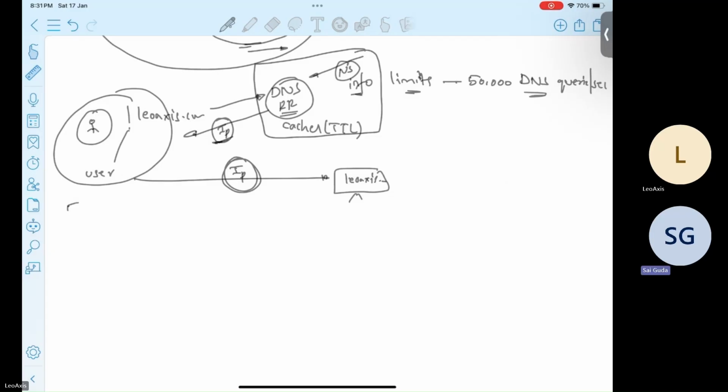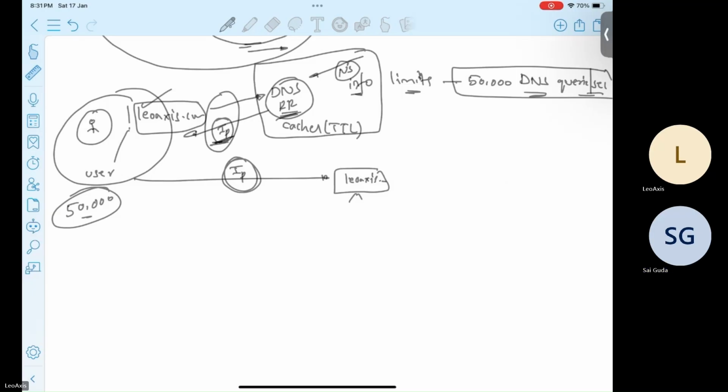If 50,000 users are asking for LeoAxis.com, the DNS recursive resolver, or this complete DNS system, is able to respond to the 50,000 users per second. But beyond that, the responses might be slow or dropped. It takes a lot of time to respond, and you get very slow information.